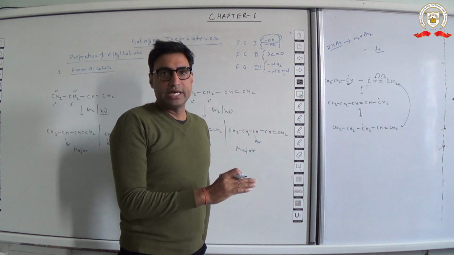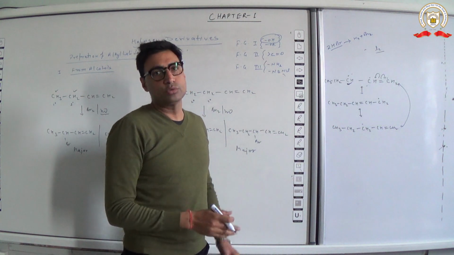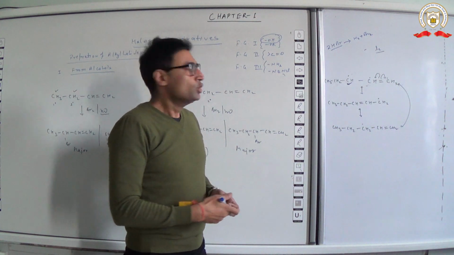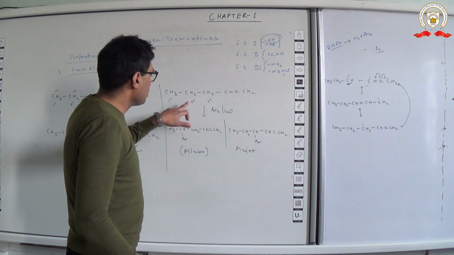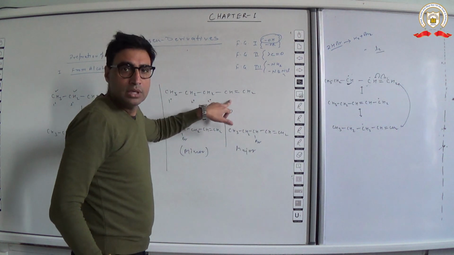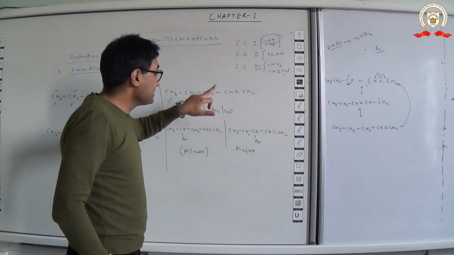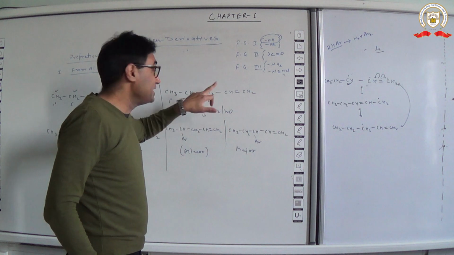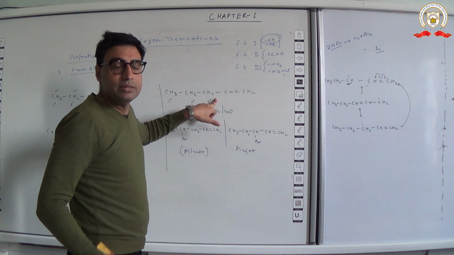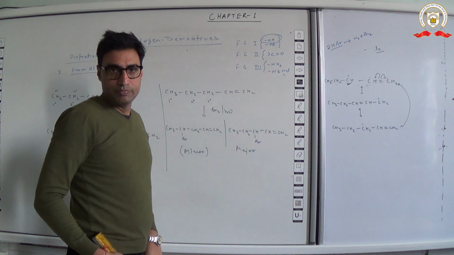Now whenever an allylic free radical is attached to a double bond, it will undergo resonance. And whenever it undergoes resonance, it becomes more stable. So in this case, although both of them are 2 degree, this 2 degree will undergo resonance. And since it will undergo resonance, it will become more stable. And since it will become more stable, it is the one which will be formed in major quantity. And that's why this will be the major product.